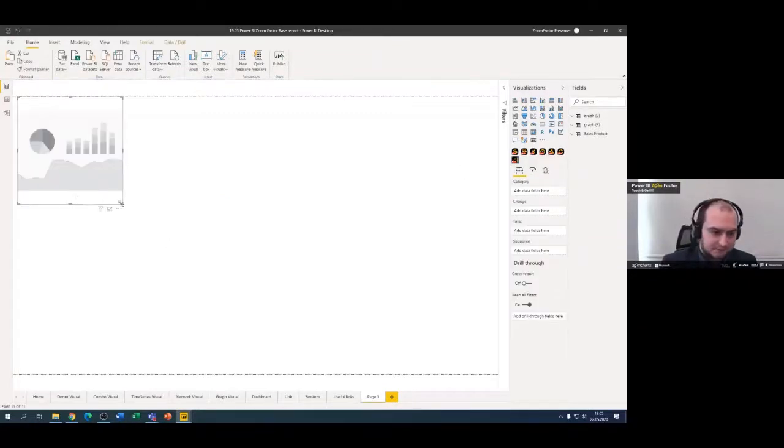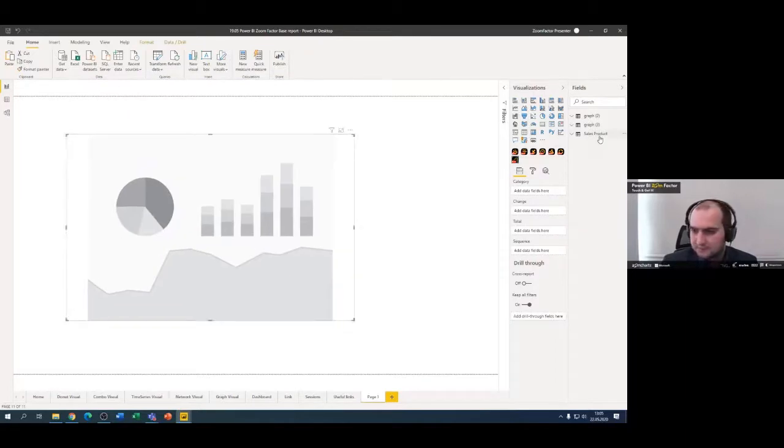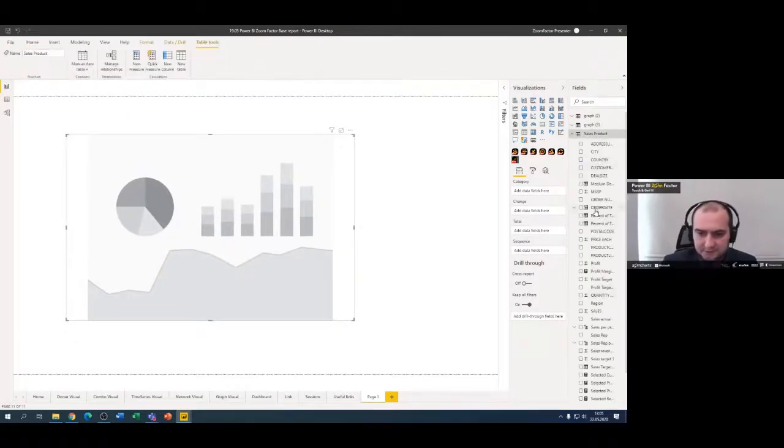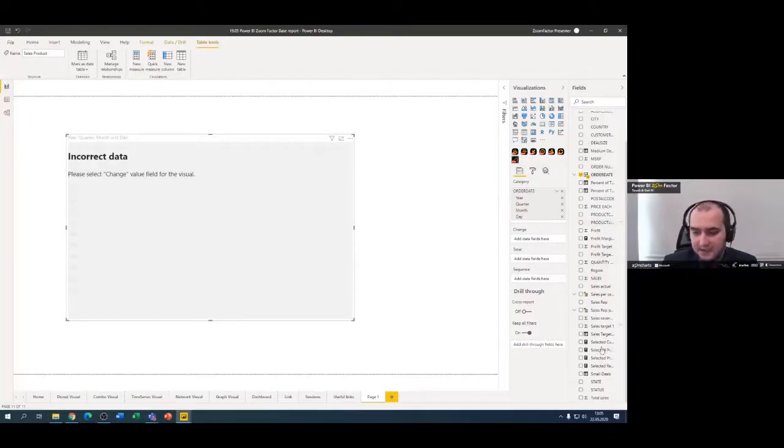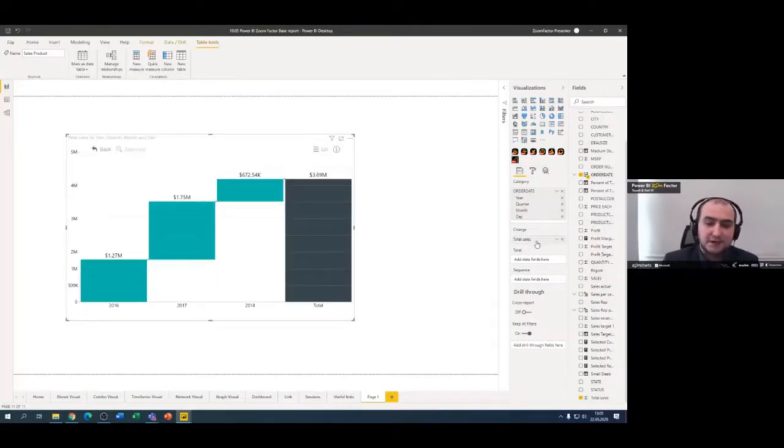There you go. So for example, this could be also one of those cases where you use just a regular date hierarchy in the category field, because this provides me that overview of years, quarters, months, and days. And then I can add just one value that's going to be changing throughout the period, and it's going to be my total sales. And this kind of helps me to understand what's the total between these 3 years and these kind of things.